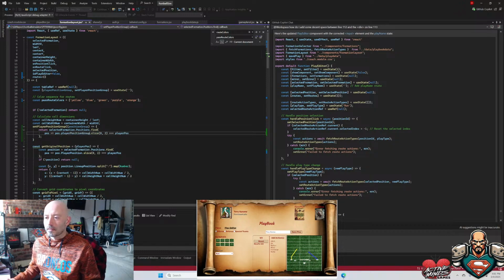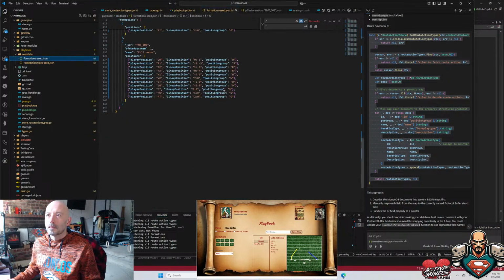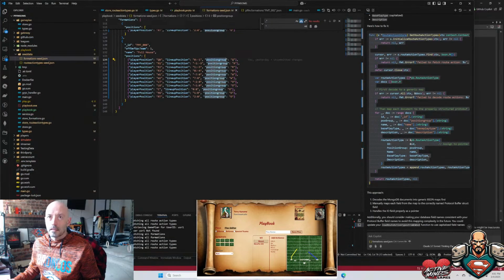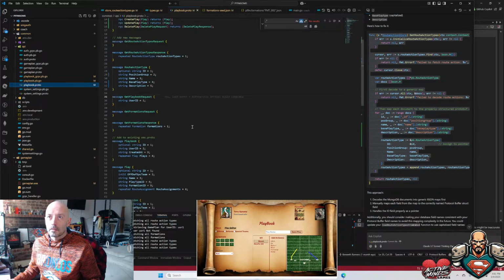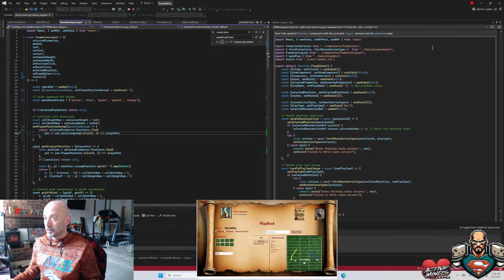Is that what it's called? I gotta go look and see what I called it. I think it's player position group. Oh, it's just position group. Never mind. And it's probably going to be based on what's actually in the... It's probably not that title. I'm going to have to go look at what it's called in the proto, which is formations, positions, position group.